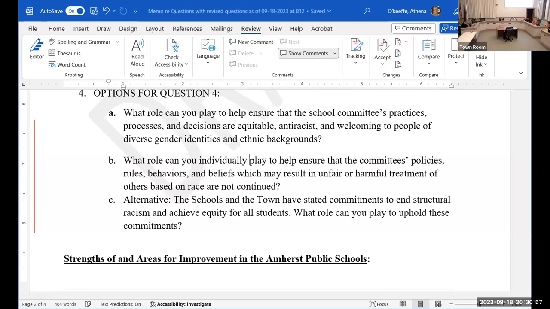Okay. Mandy Jo. I like Michelle's new alternative over option B. I would eliminate B and go with the alternative. Admittedly, I am not up on school committee rules and all, but does the school committee itself have a statement of beliefs? Because question B implies that the school committee has a statement of beliefs that they have collectively adopted. Yes, and go back to our policies in the board docs and you will see it.